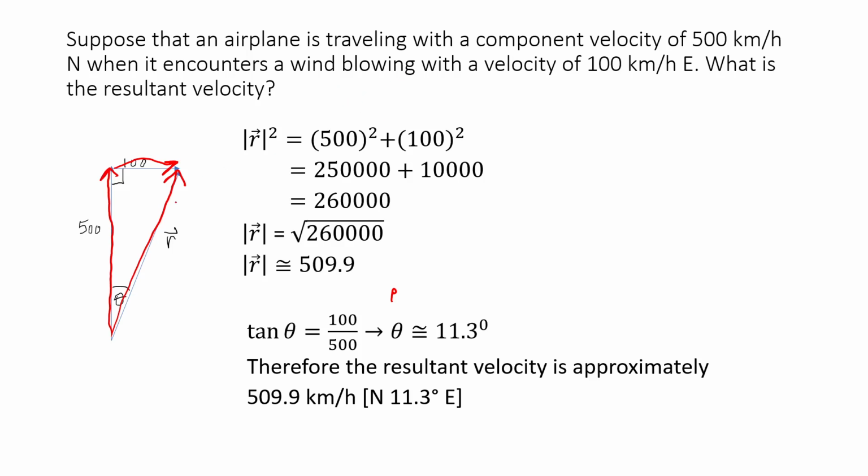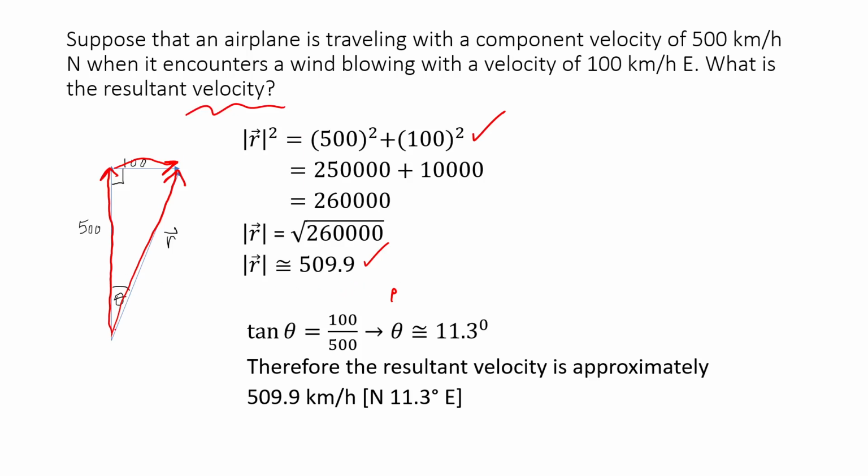So to figure out the length, because it's a 90-degree angle, it's a pretty straightforward question. It's just a Pythagorean theorem opportunity. The magnitude of r squared will be 500 squared plus 100 squared. So the magnitude of r will be roughly 509.9. But that doesn't tell us velocity. We want to know velocity. That tells us speed, but the velocity will require direction.